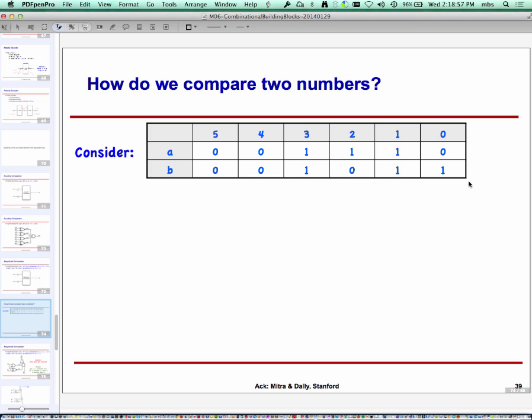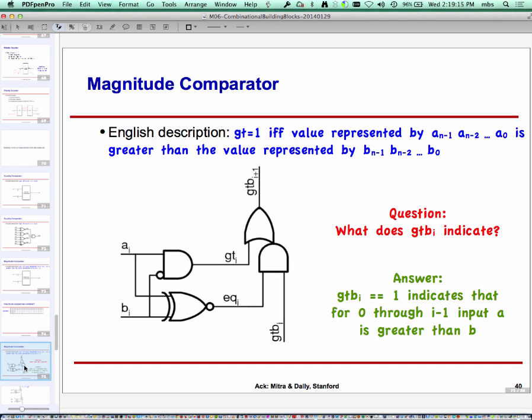So we want to somehow emulate our intuition, with the same approach: we start with bit 5 and see if there is a winner. If bit 5 yields the winner, we stop. If not, we go to bit 4 and so on and so forth. So we are going to mimic that process. And the way we are going to do it is create a comparator for each bit position, a bit like the way we had done for the arbiter, where for each bit position we were getting an input from the previous bit position. We are going to do the same thing out here.